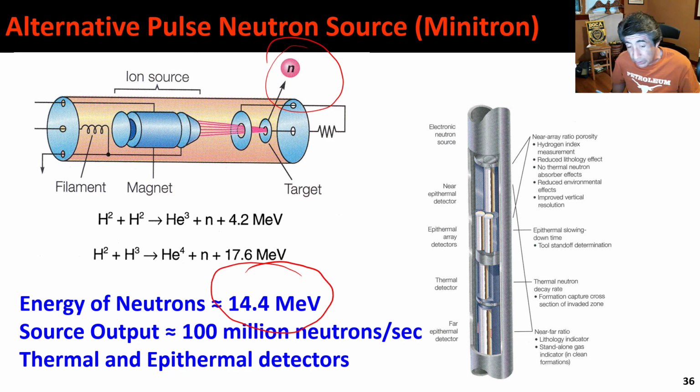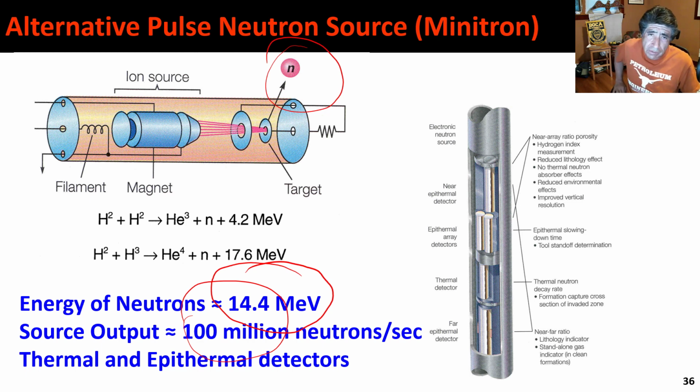Now, with more energy, you can do more things. For instance, one of the most important applications of neutron sources is that they can go through casing. You see, not many measurements can go through steel casing, such as resistivity. So with neutrons, the more energy, the easier they will go through the casing, and also the longer distances they can travel before they are absorbed by the medium. And in this case, we have about 100 million neutrons per second, so a higher count. So those are the two possibilities.